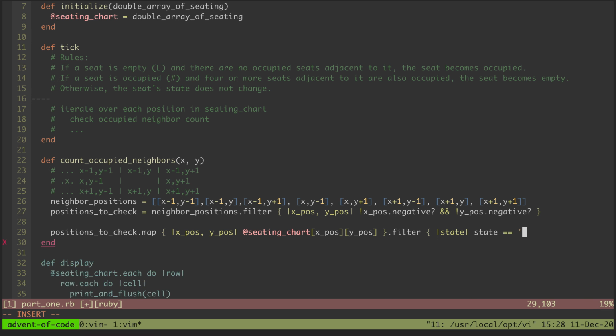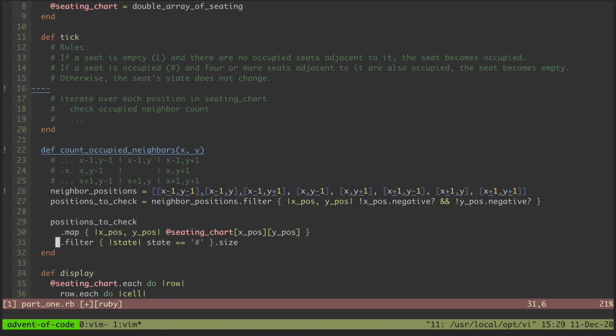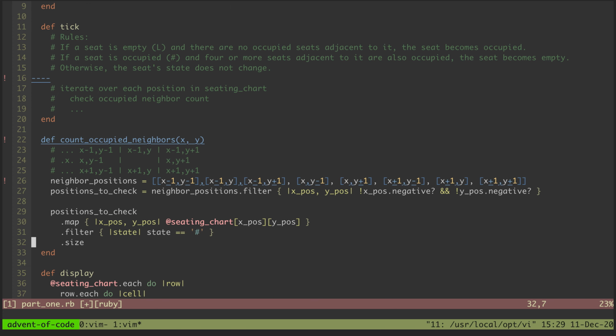State equals that. And then we'll do a size at the very end of all that. And so we'll return that size, and that is going to be the count of occupied neighbors.